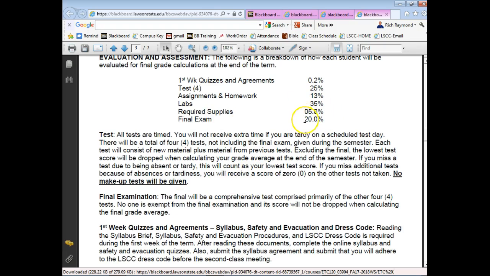Final is 20% of your grade. So finals can definitely pass you or fail you. I've had people come into the final with a good C average, and then they just don't study, and they end up making a 60 on the final, and they make a D in the class. And a D at Lawson State is a failing grade. Y'all understand that? So to pass a class at Lawson State, you have to make a C. And why? Because to get your award, you have to have a C average.